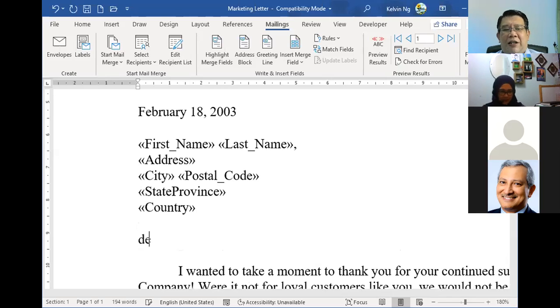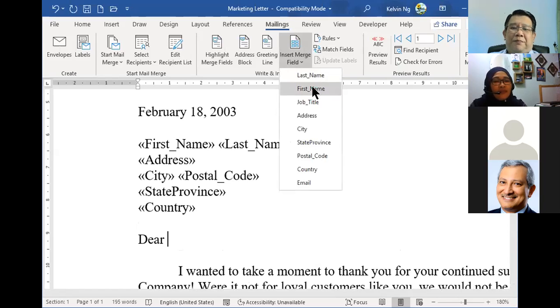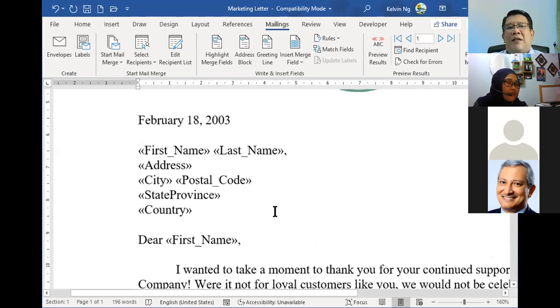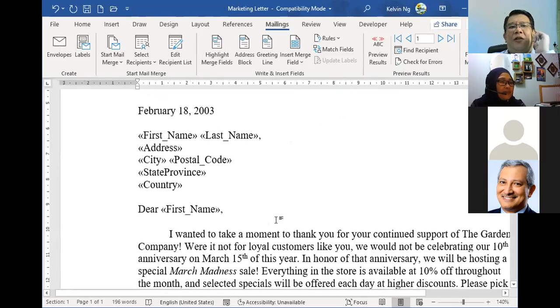And I'm going to put here Dear, oops, sorry, space, and just put the first name, comma. All right. So that's how I want my letter to be arranged, the recipient address. Let me make this slightly smaller.